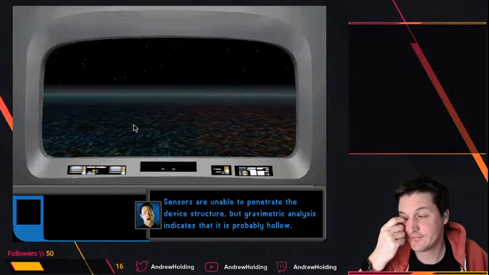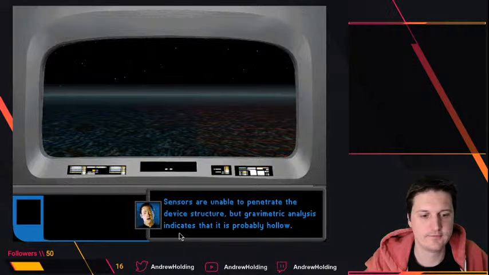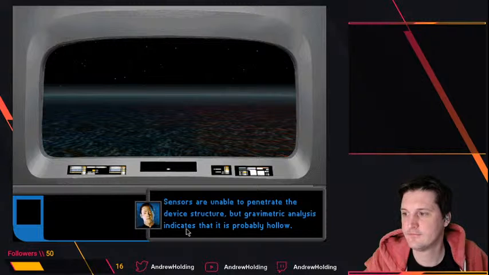Sensors are unable to penetrate the device structure, but gravimetric analysis indicates that it is probably hollow.